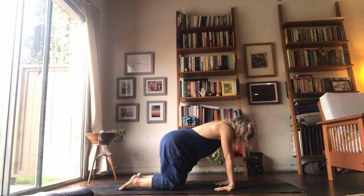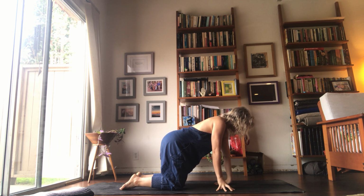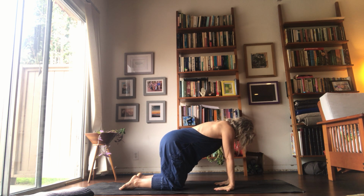For a lot of people, this is very hard to do. Maybe you don't go that low, right? You just get the idea of reaching the wrist down. My mom is one of those people, I can't do this at all. Then come back through center.